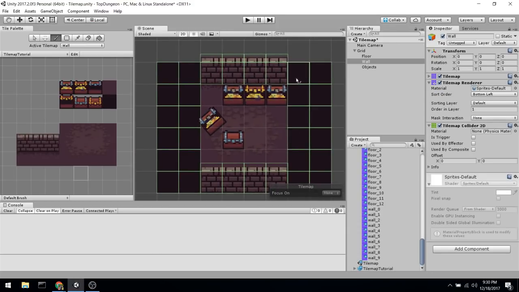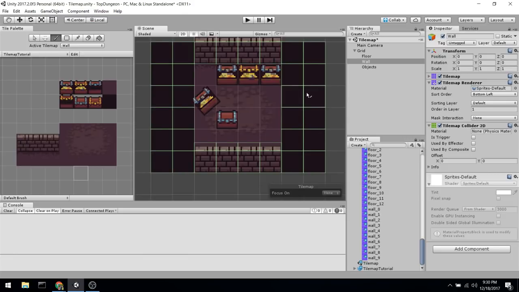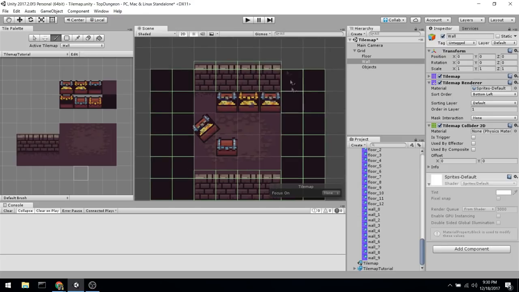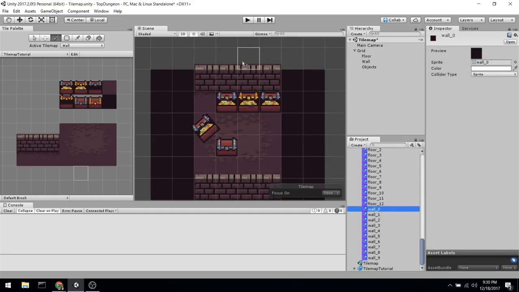Now, all of these objects right here are on what we call a sprite collider, which is perfectly fine for these walls. It's perfectly fine for these very small walls as well, but sometimes for optimization purposes, or because you don't want it to be like that, you can change the collider type to grid. So let's find these walls. I think they are wall 1, wall 4, and wall 7. Well, in fact, let's just take all of these walls and change the collider type to grid.